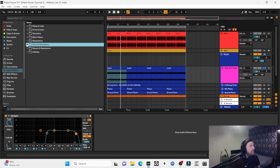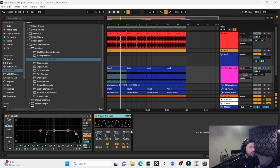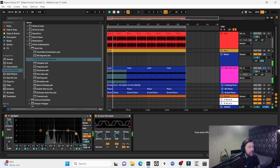Okay, let's try a little bit of auto pan as well. So we'll go into this presets. We'll go to around the head, the one I normally pick, and then we'll try that. It's going to pan the sound left to right. Like if you hear it in headphones, you'll definitely be able to hear it. So that's quite extreme. Turn it off. There we go, just give it a bit of movement there.